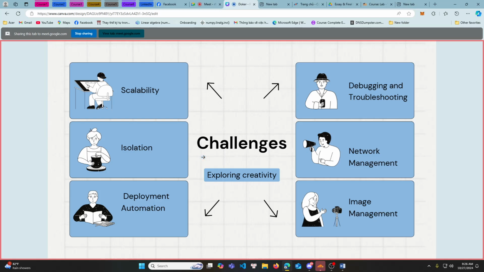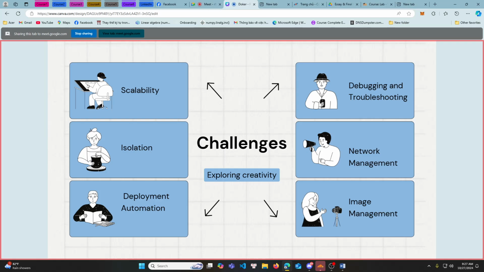Challenges of containerization. With scalability, without management and ensuring that containers have enough CPU, memory, and network resources to perform optimally can be challenging, especially in dynamic environments.